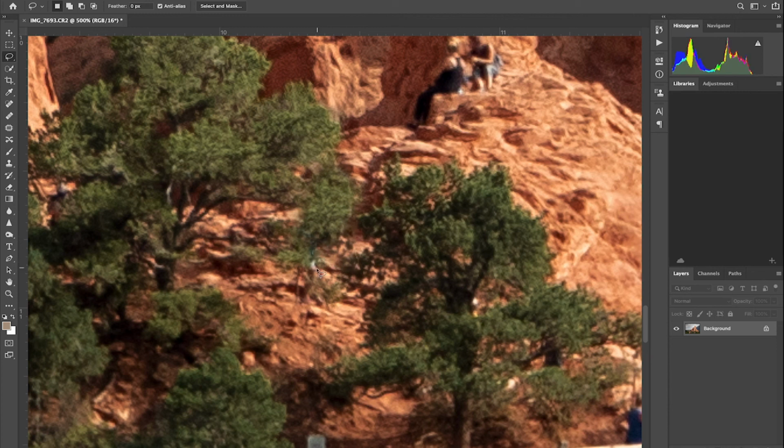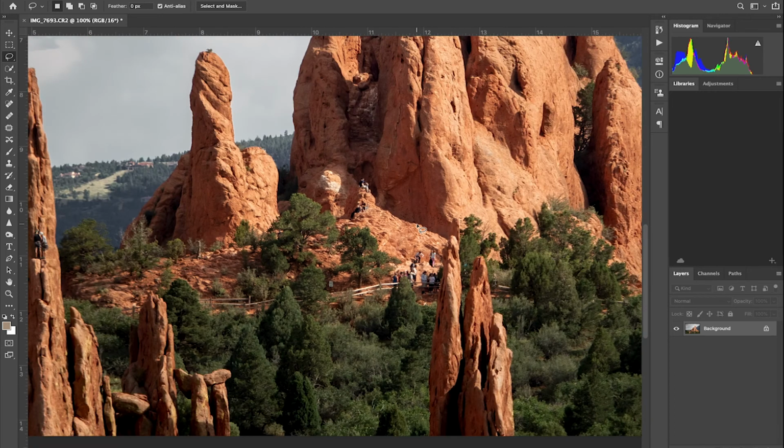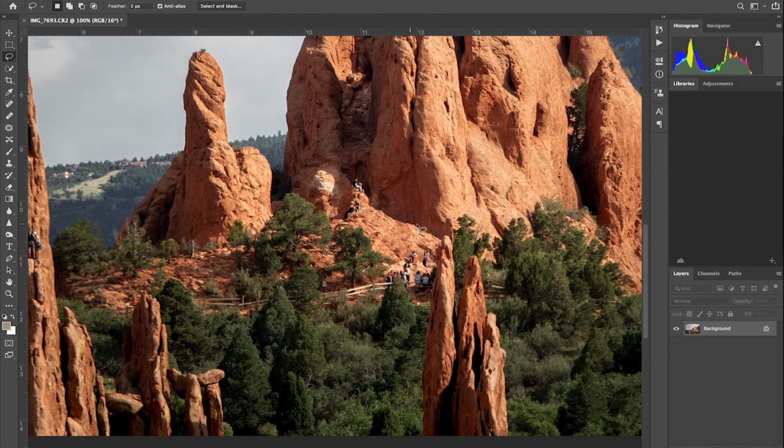And I got just this little bit of the person left over here that I could try a content aware again, or I could clone stamp, whichever one yields a better result. Let's take a look. And the content aware, that did a pretty good job, so I'm happy with that. Now I'm just gonna go through and finish the rest of this, remove all these people so we can move on to the final steps of this image.